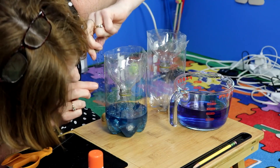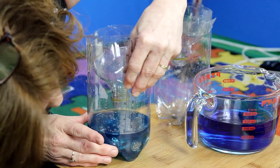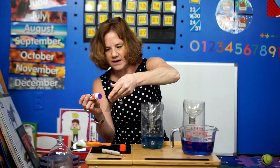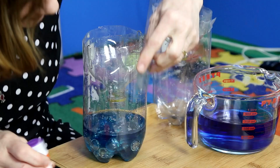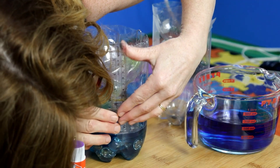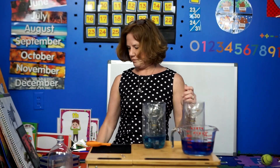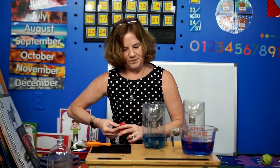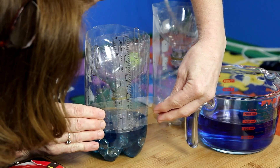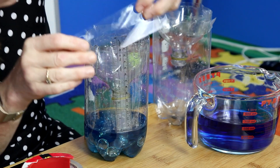How are we going to tell how much? With our ruler! Right at the bottom is where zero is. If you were just going to make lines with a permanent marker, you'd make a line right where the ruler starts. I'm going to add a little dab of glue to make it stay, and put on my glasses so I know just where it starts — because I want this to be accurate. Then I'll add some clear packing tape to secure the ruler in place.